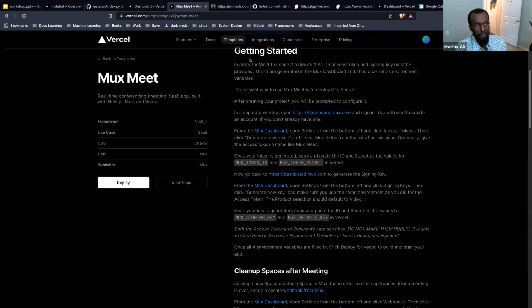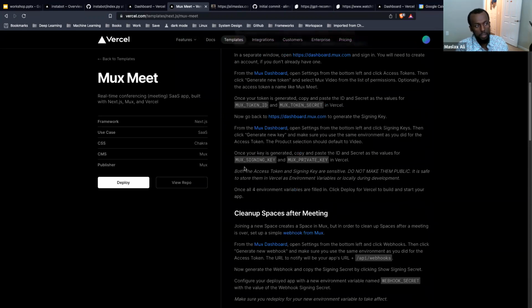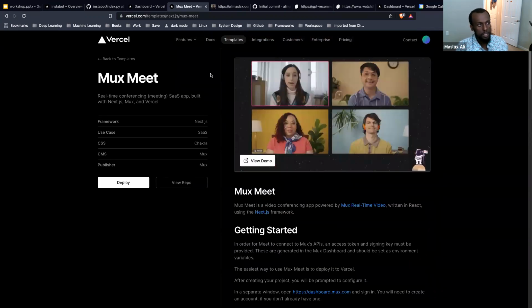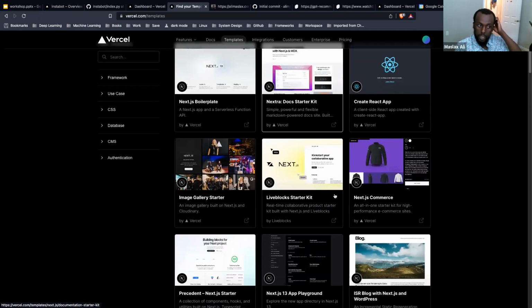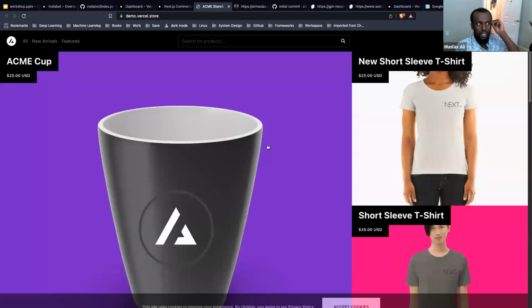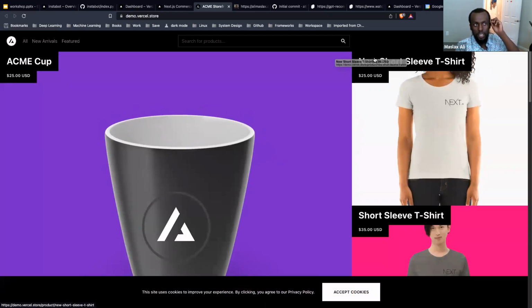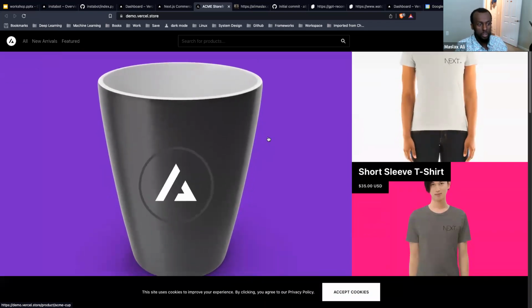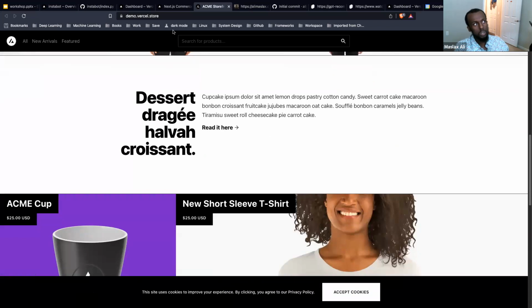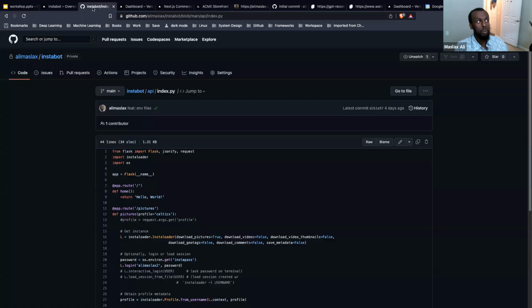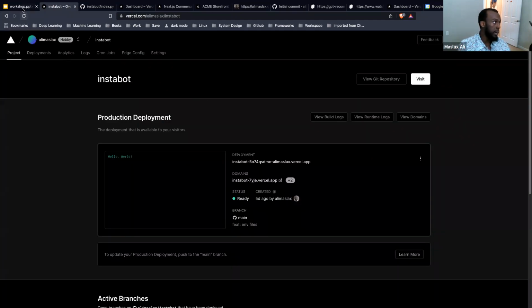And then most of the websites have a getting started where you can just read the description of what it needs. So this one needs a MUX private key and a MUX signing key. MUX is probably some video streaming or something. And this is the quickest way to build a website. Unlike traditional websites like Squarespace, they'll let you edit the website, you get to click on this and edit text on it, but it doesn't give you access to the source code. That's the difference with Vercel: they give you full access to the source code inside your own private repo. So check out Vercel. I highly recommend it.